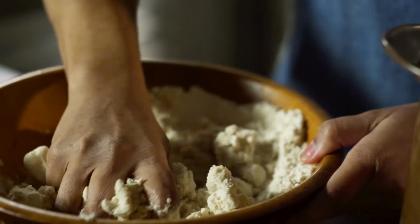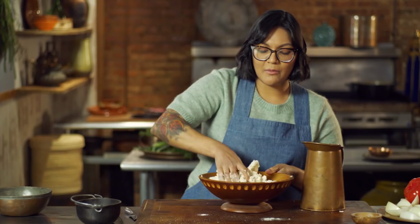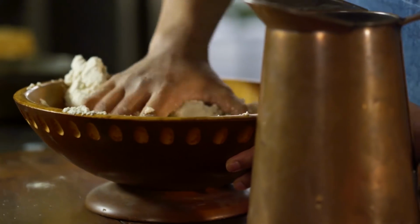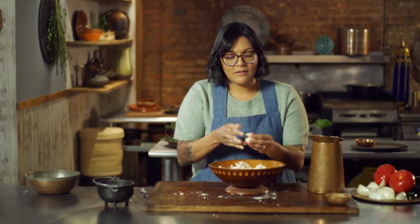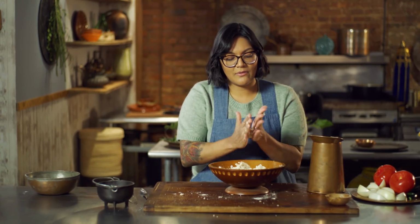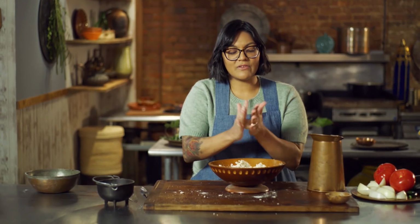Now, this isn't a glutinous bread dough. We're not trying to develop any starch. The kneading process here is just about making sure everything gets evenly hydrated. And I feel like we're getting pretty close. The way to check if your masa is good, I like to roll a little ball. It should easily come into a ball without being too sticky and not leaving too many cracks.